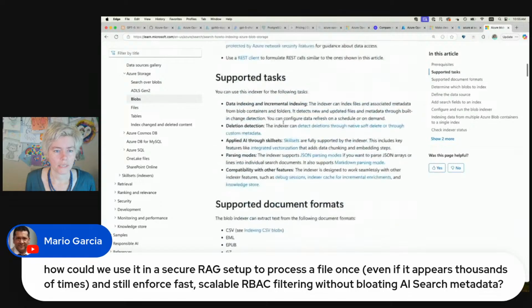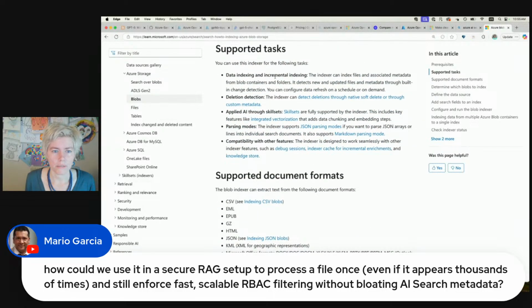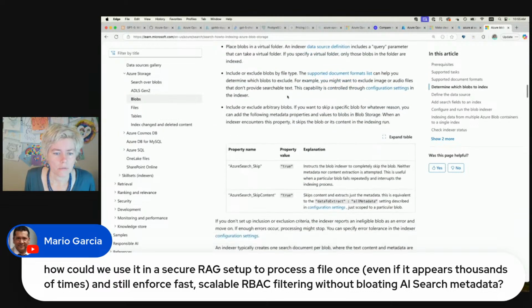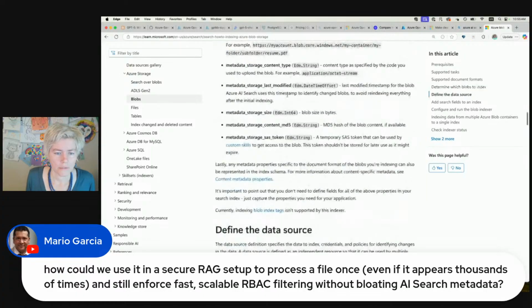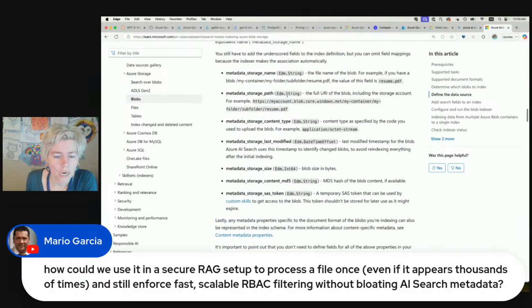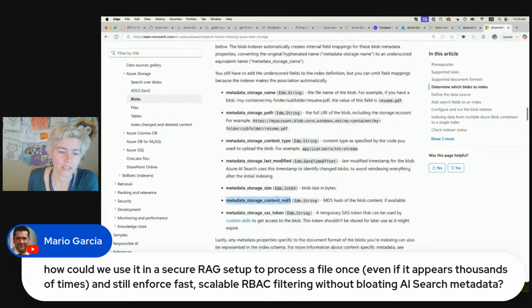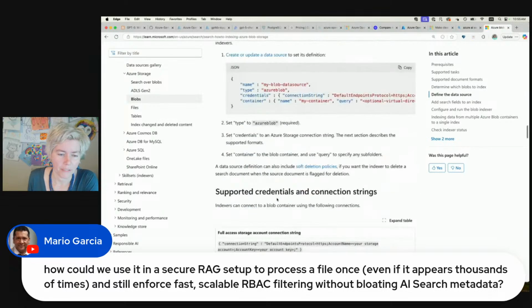And then I think most people are using incremental indexing, which detects new and updated files and metadata through built-in change detection. So I think that's what most people do, is to use that indexer. And you can see it's doing something similar. It's doing an MD5 and using that in order to figure out if it's changed or not.